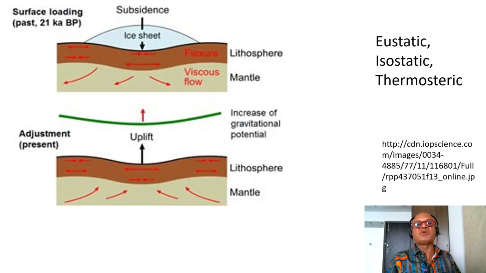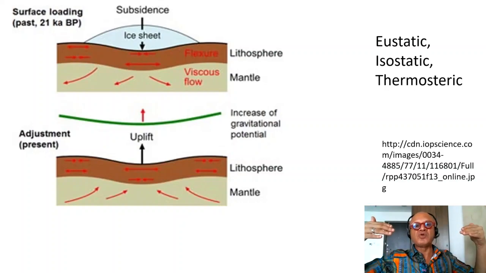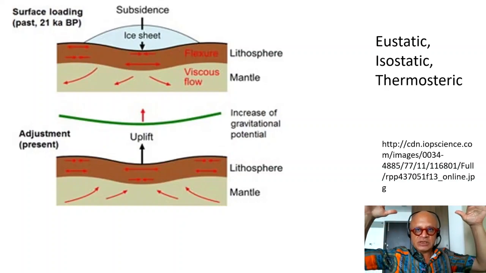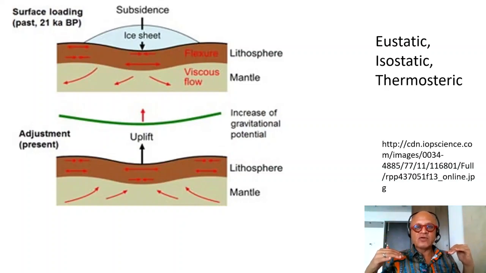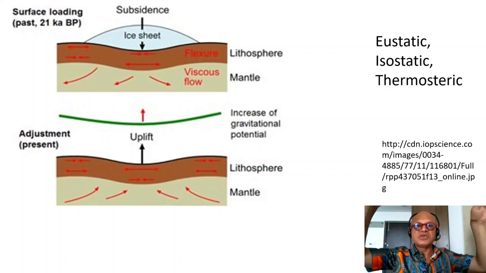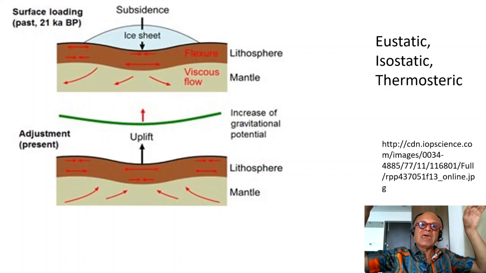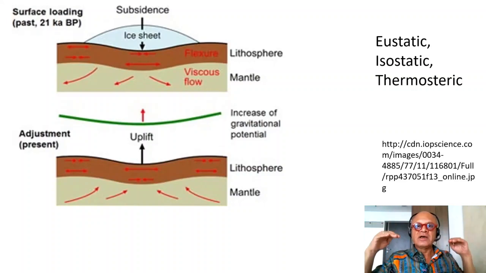relative sea level. For example, in the last ice age, glaciers were built up, let's say, on North America down to New York, and that pushed that continent, that part of the plate down, and the plate ahead of it all the way down to the Gulf of Mexico was pushed up. Since the glaciers melted away, those regions are rising up. So in Maine, relatively sea level would be dropping compared to the last ice age, because you are raising the continent, as opposed to New Orleans, let's say, where the continent is subsiding because it was raised up, so relatively sea level is going up.